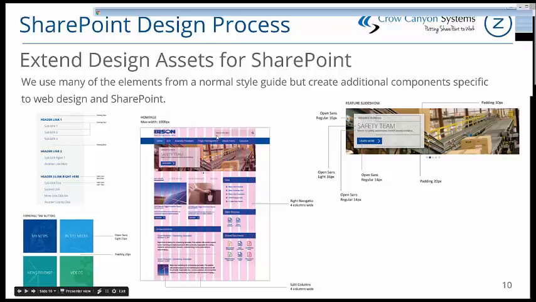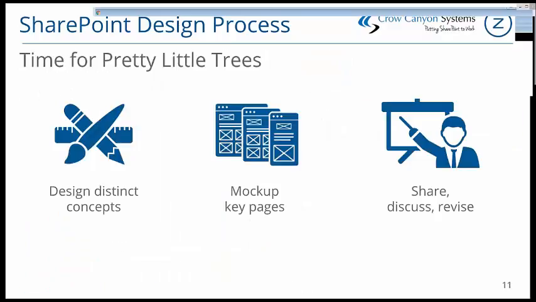Now we want to start to get into more of the design side and start defining what type of grid system we want to use for the layout. This one here in the middle is using a 12-column grid, which is very common. It's used in the Bootstrap framework, which I'll get into in a second. But we're also defining other things within SharePoint, style-wise, like a quick launch and how we do mobile tab buttons. There are all these different elements that we want to include in our style guide so that when we build out SharePoint, this is something like a contract that we hand to the developers and say, this is what everything needs to look like everywhere. That way we keep our design really consistent, and you keep all that UX and design strategy that you developed consistent throughout the numerous subsites that we can have in SharePoint.